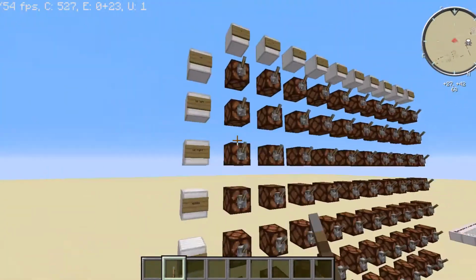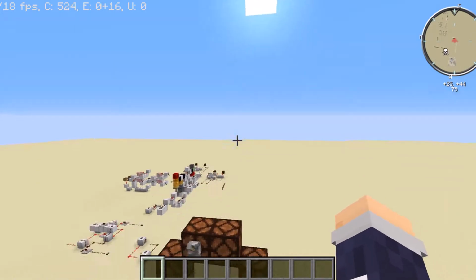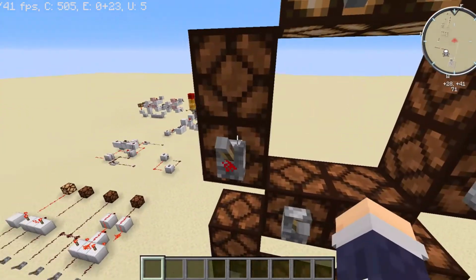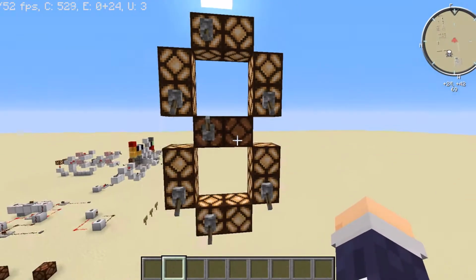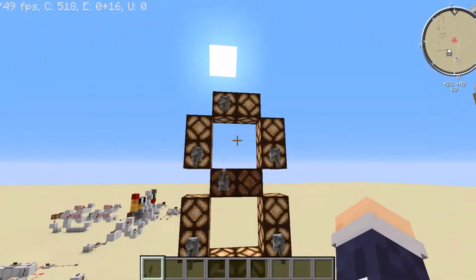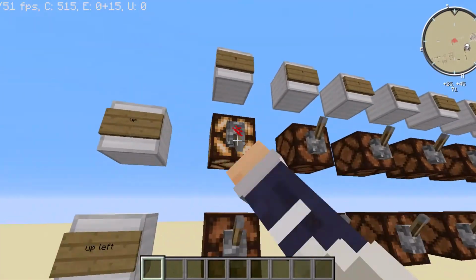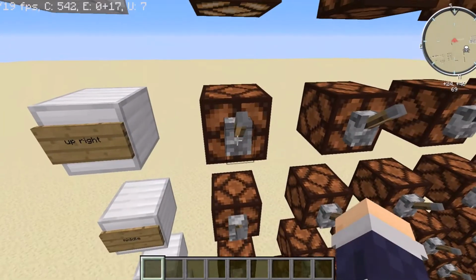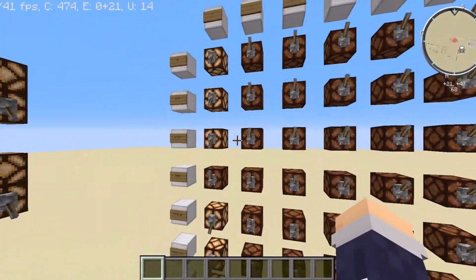Let's put them at the bottom. That's better. Let's start with 0. How will we do that? I think if you know it from digital clocks or something like that, it's like this. So that's all of them except the middle. Just to be clear, we'll power all of them except for the middle.